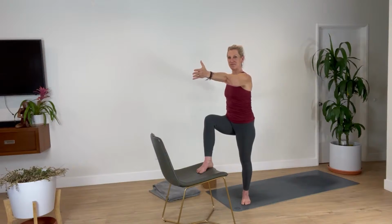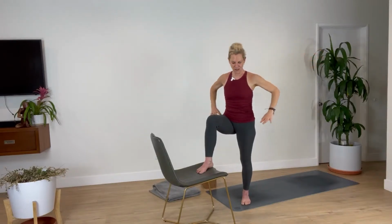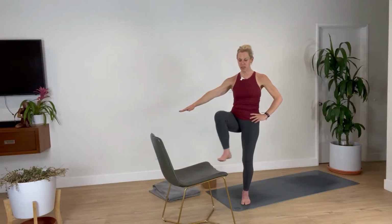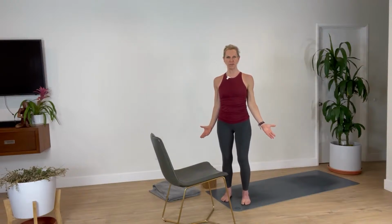As we come out, pay attention. Unwind. Hands onto your hips. Firm through your feet and your belly. And then maybe using the back of your chair, left foot hip distance from right foot. We pause in our mountain.